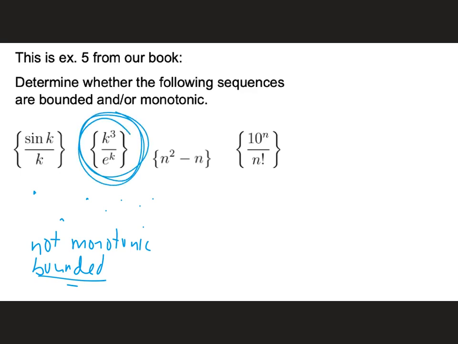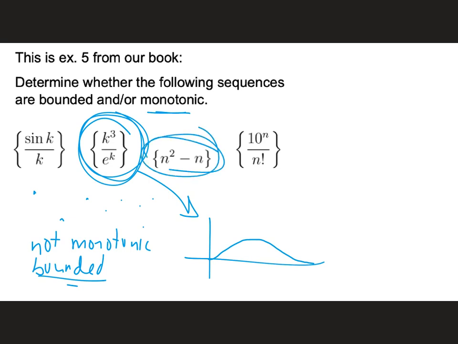For this one, again, there are many ways to think about this, but you put x cubed over e to the x into your grapher, and it's going to give you a graph that looks like this. So that is bounded, but we're not monotonic. That one we can call, though, eventually monotonic. And we can create an argument for how that works.